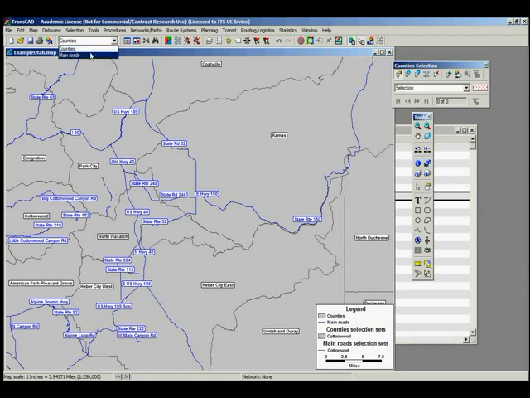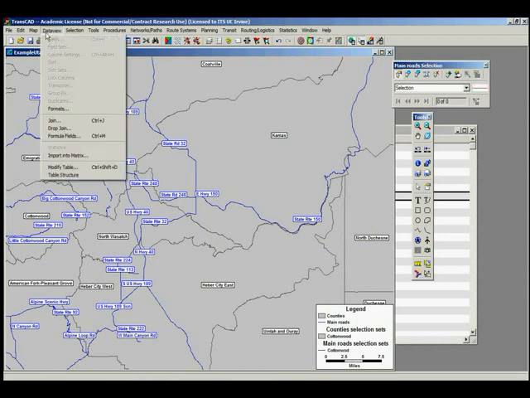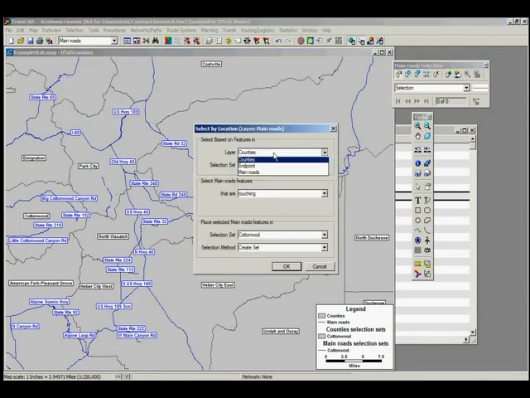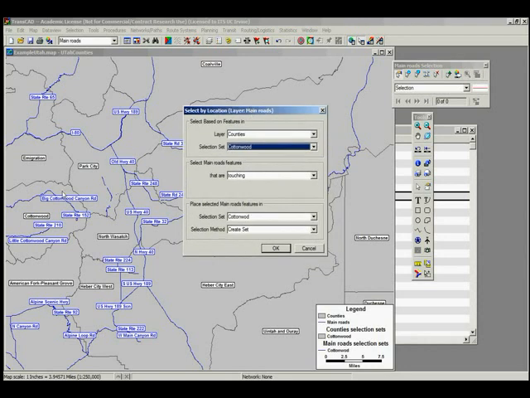So now let's go back to main roads, data view, selection, location. So I want everything that is on the layer counties inside the selection Cottonwood. That in this case is just the Cottonwood county.